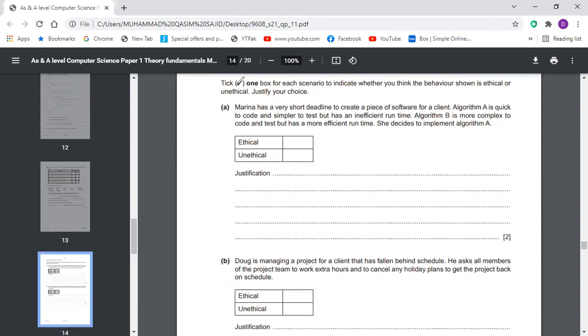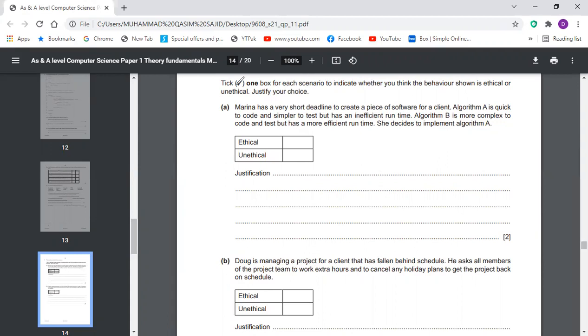Marina acts in the best interest of the employer to complete a working product on time. Then it is more likely to be correct as the coding is simpler. The second point is that Marina knowingly produces a solution that is not as efficient as it could be.